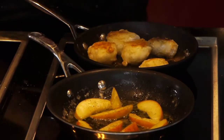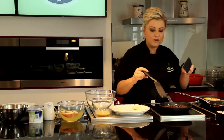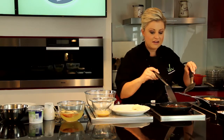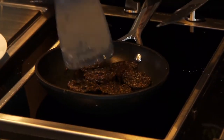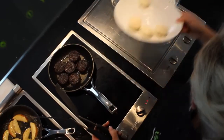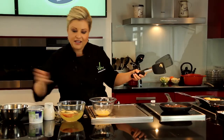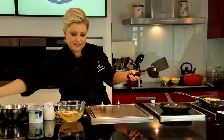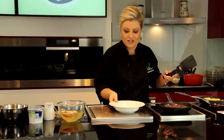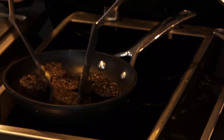Okay, my boxty are well heated through and nice and crispy. Switch both of those off. You're just waiting on our black pudding. Make absolutely sure that that's cooked through. So move aside my egg and flouring bits and pieces and just get my plate ready to plate up. Turn it one last time.